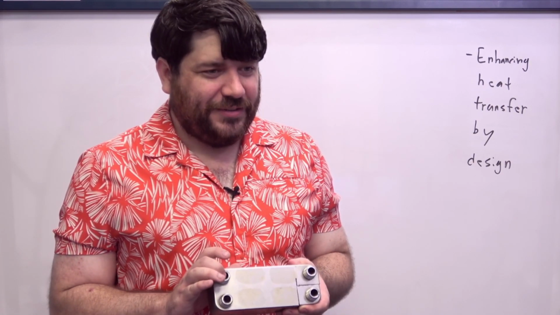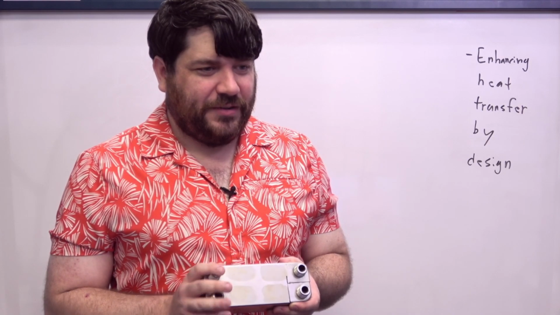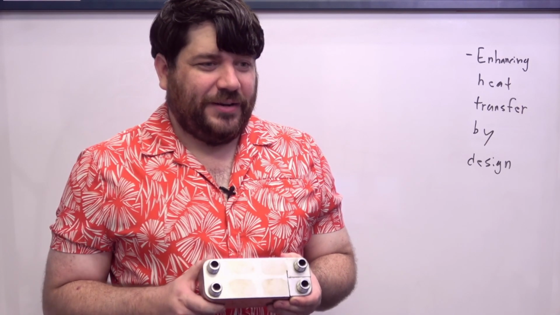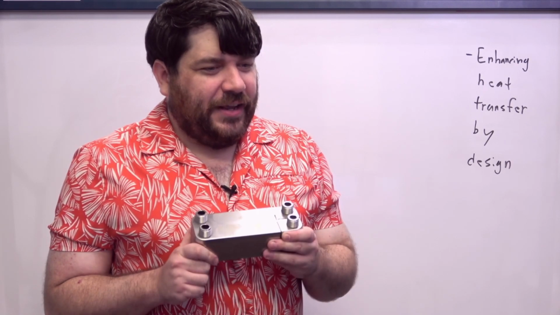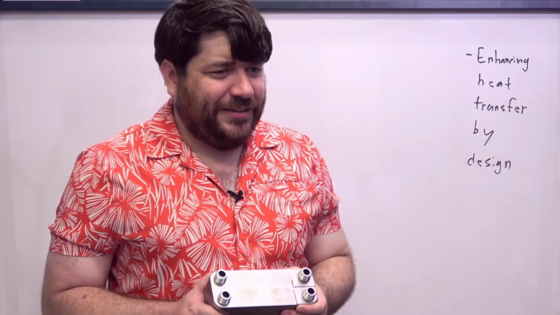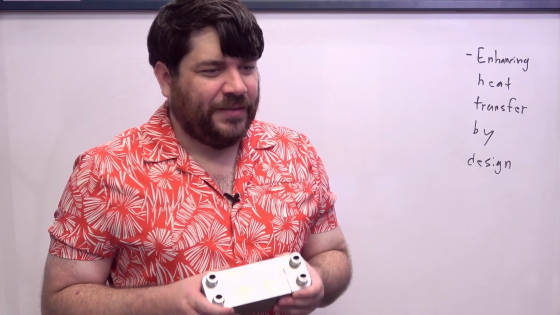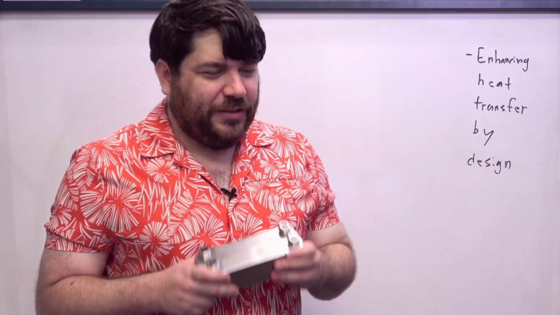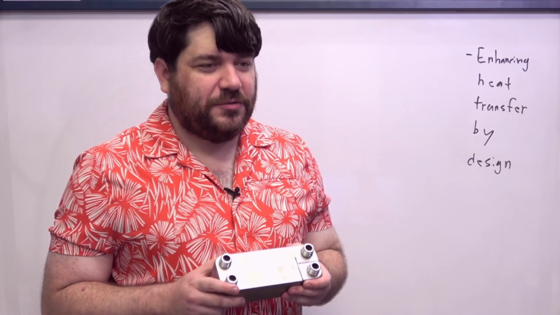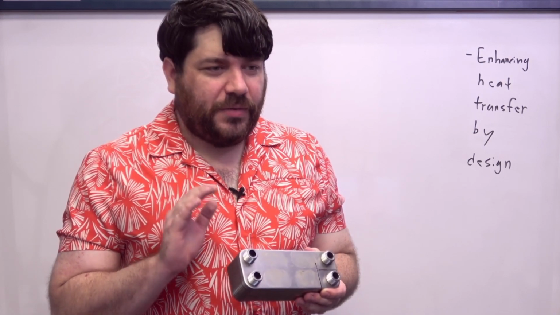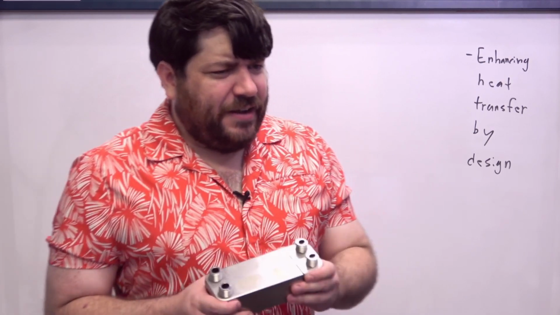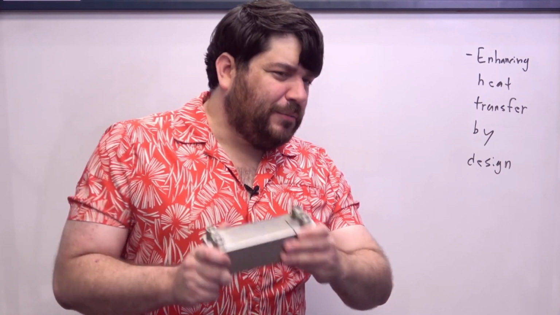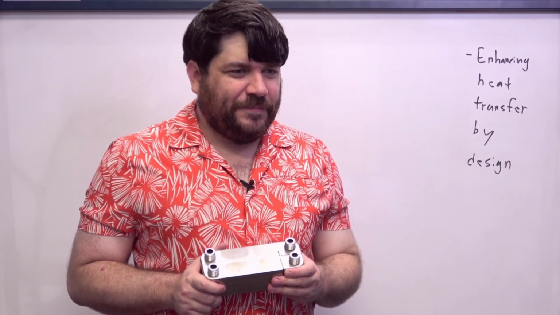And so the hot liquid is going to get colder as it flows from one side of the device to the other, and the cold liquid is going to get hotter as it flows from one side of the device to the other. And heat exchangers are usually designed, true to the name, to optimize this heat transfer, right? You want to maximize the amount of heat that's being transferred from the hot liquid to the cold liquid. Okay, so now I want to ask you, what do you think the inside of this thing looks like?